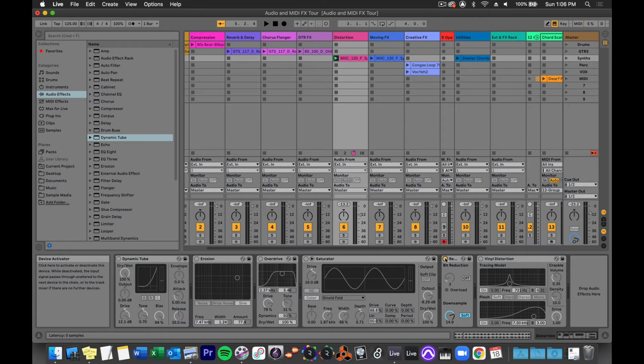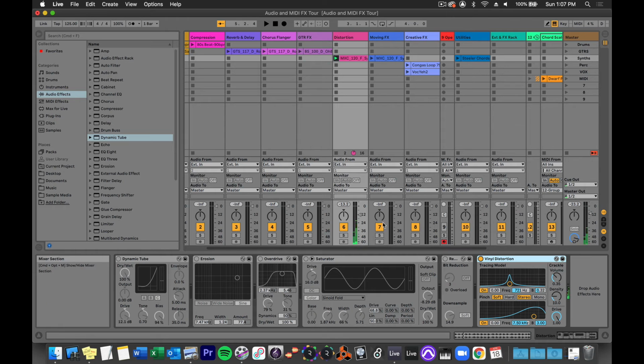The last plugin in this track is the Vinyl Distortion. This plugin is interesting because it will start making sound basically as soon as you turn it on, and even when your session's not playing. So frequently on forums and stuff, people will be asking this question, like, I hear this noise in my export or in my session. I don't know where it's coming from. And often it's this plugin that they have put in their session, forgotten about, don't realize that it's turned on all the time. And so that's the source, but here it is.